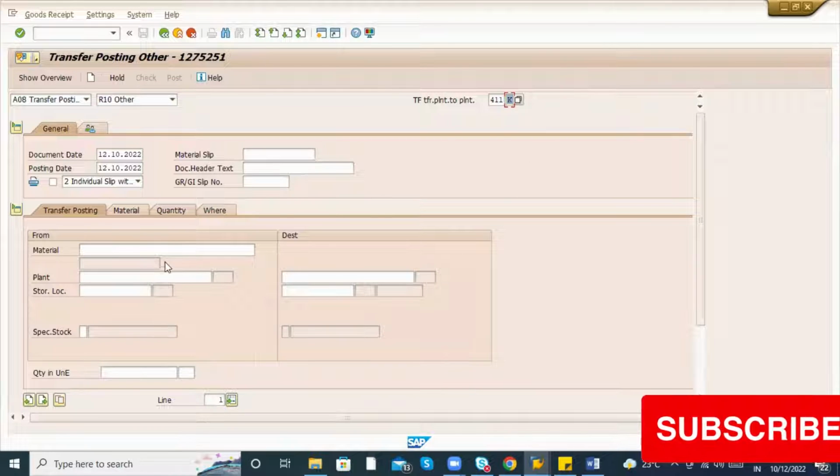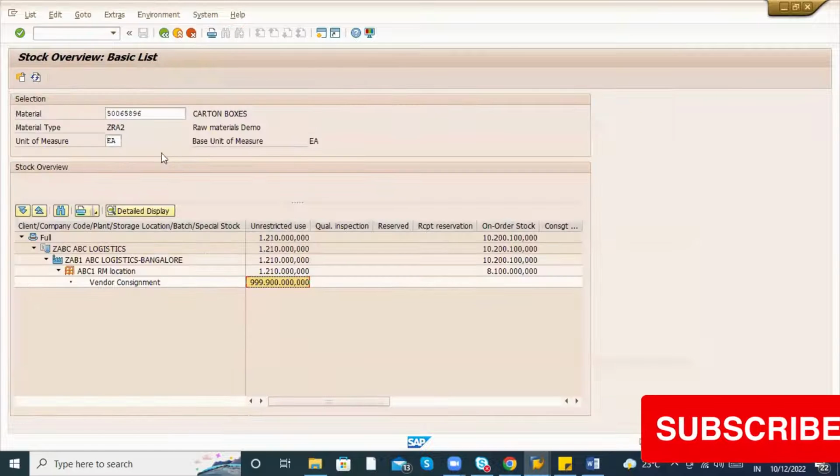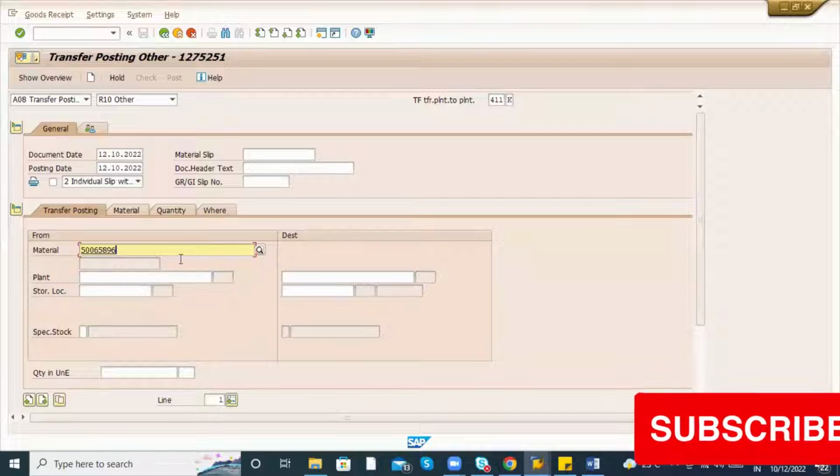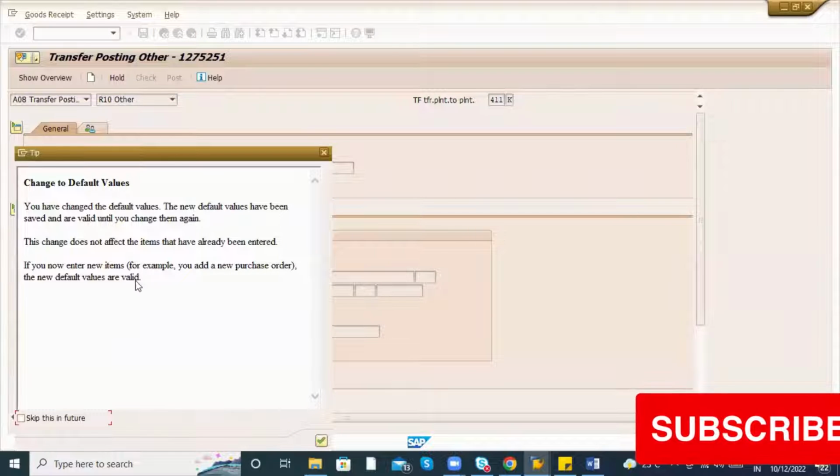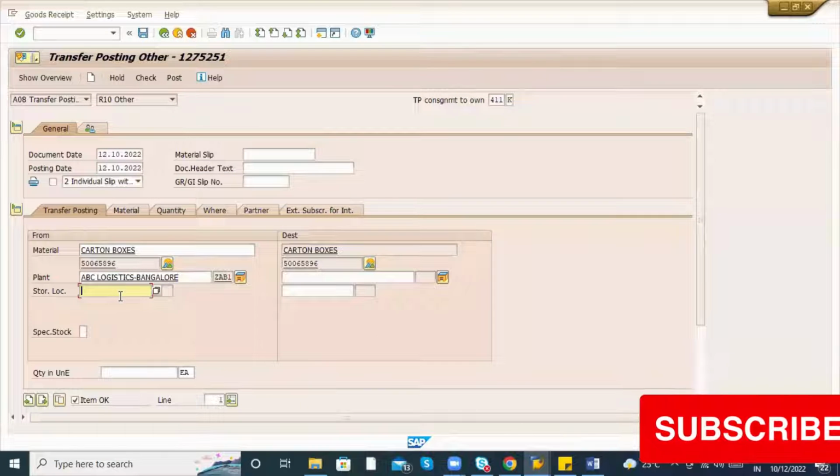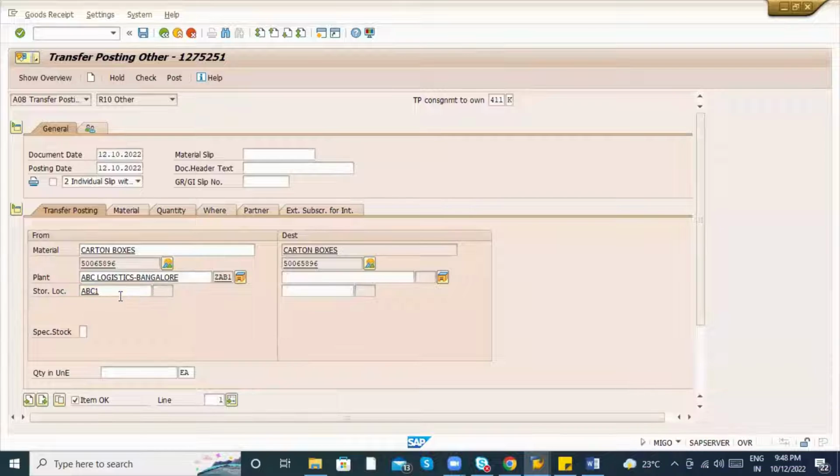Now I'm transferring the stock here. I'm selecting this material number and my plant, and ABC1 storage location.